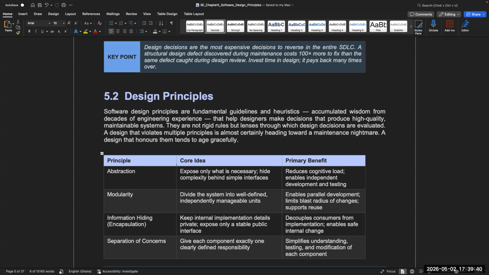I hope you understand. Is it Prince or Sarah? I hope you understand. Yes, I understand. So which means that ECG will only give you an interface for you to connect to that source. As to what happens in the substation up to Akosombo, you don't need to know. So you only expose what is necessary.